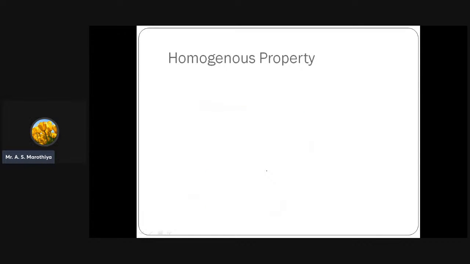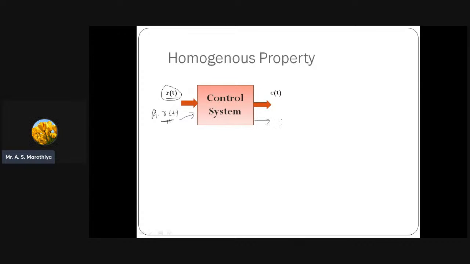In the same way, let us examine what the homogeneous property is. Again, we have taken the same control system, and to this system we applied some input in the form of R of t and we are trying to find out the response, which is C of t. Now we are going to manipulate this input signal by some factor. Suppose I manipulate the input signal by factor A. So in the second case, I provide A times R of t as an input. Based on this input, the system generates some output. Suppose the output is also manipulated by the same factor A. Then we can treat this system as होमोजीनियस.